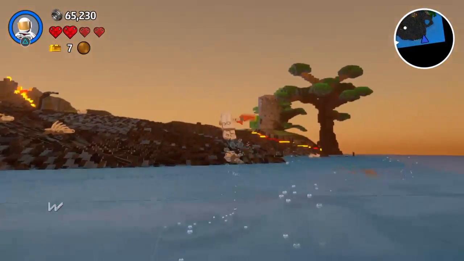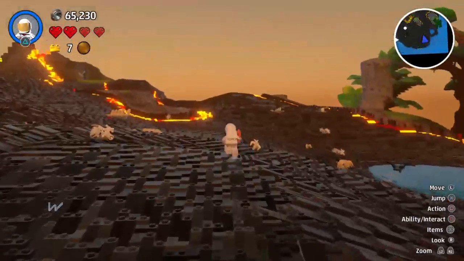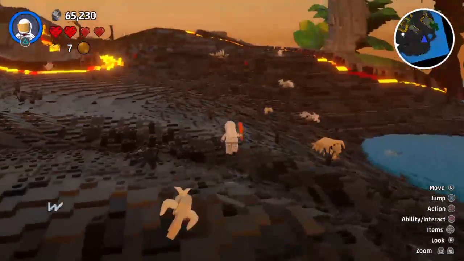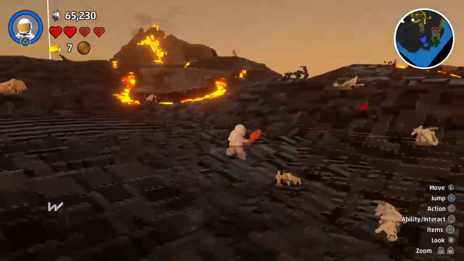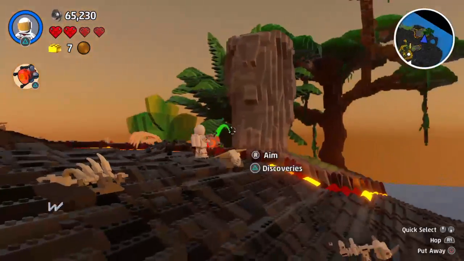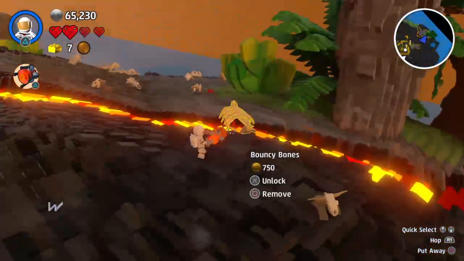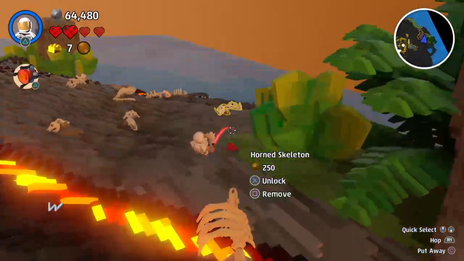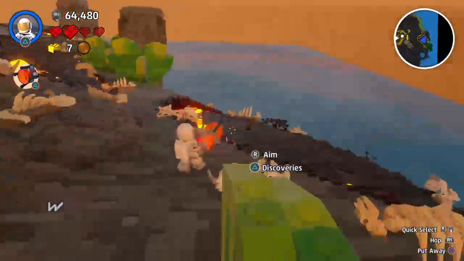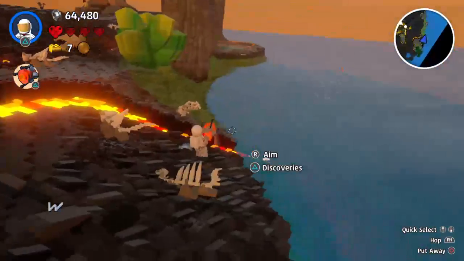Alright, there's not actually much water here. So now I'm at 7. I need to find 3 more bricks somewhere. And there don't seem to be any more brick quests. I'm gonna have to get creative. Ow. Maybe there'll be like a brick underwater.